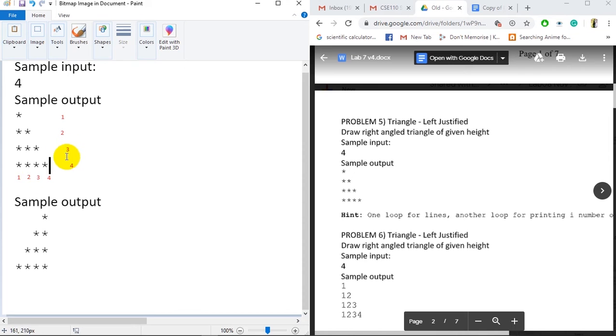When my row is 3, the column will go from 1, then 2, then 3. So this is the pattern: for the first row the column loop is going from 1 to the row, for the second row the column loop is going from 1 to the row, and for the third row the column loop is going from 1 to the row.